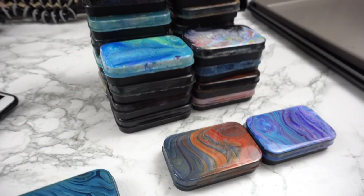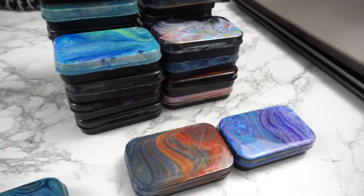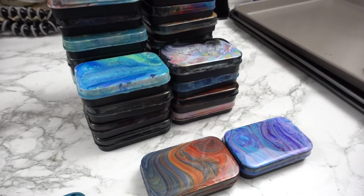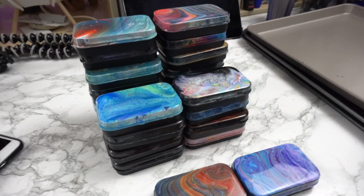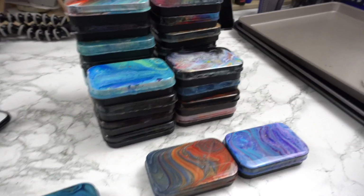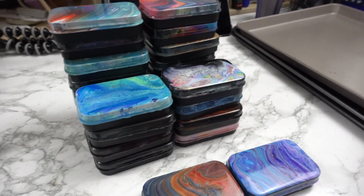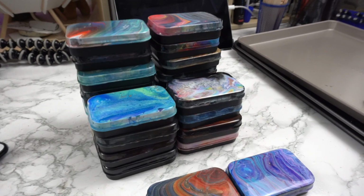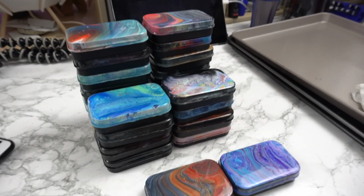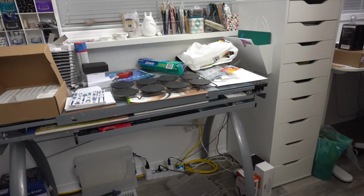So it's not like I'm keeping all of the best ones to sell separately. I really don't think there are any bad ones. I did have my mom look them over, and she's brutally honest, so if she thought this one's not great, she would have told me, because she knows how easy it is to repaint them, so it's not a big deal. So yeah, that's how things are going to end up. It's just a random split of ones that are different, because I do want the ones that are in my store separately to definitely look different. So anything that has a more similar color scheme is going to become a mystery box one. So that's how that's going to work. But now I'm going to actually put the strings on the ornaments.